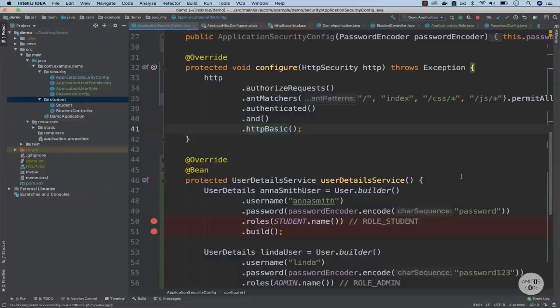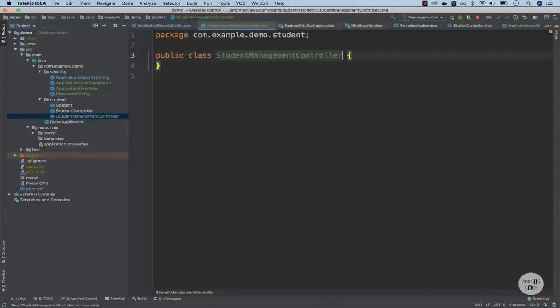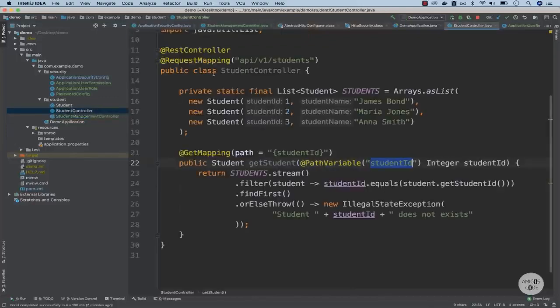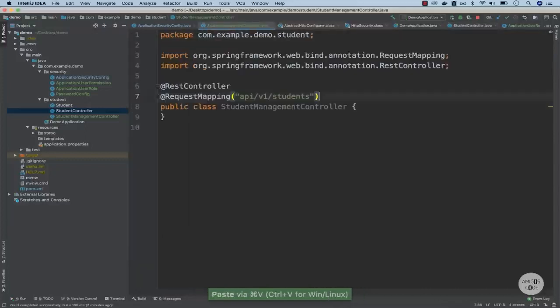All right, so within IntelliJ, let's go ahead and inside the student package, create a new class. And right here, simply call it StudentManagementController. And right here, let's go ahead and open up StudentController. So we're going to steal some code. Let's grab all of this, go back, paste that in.